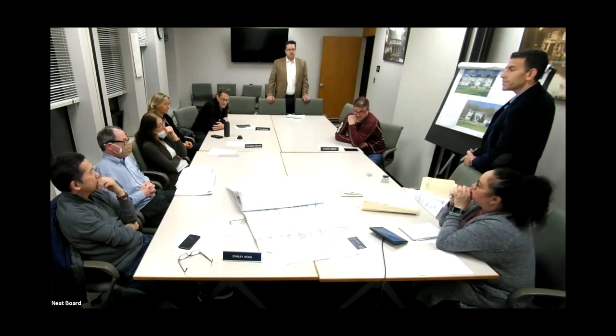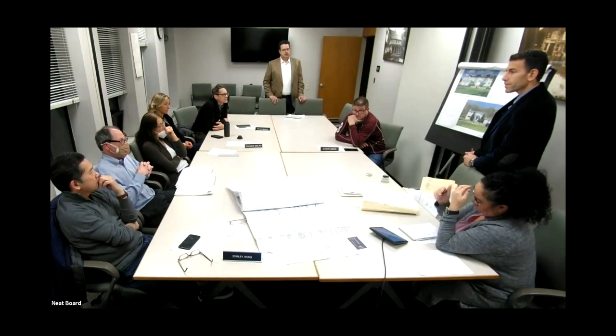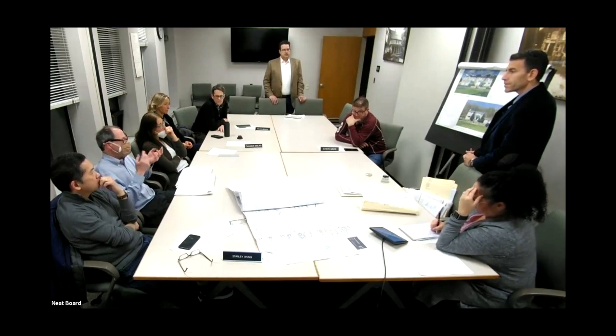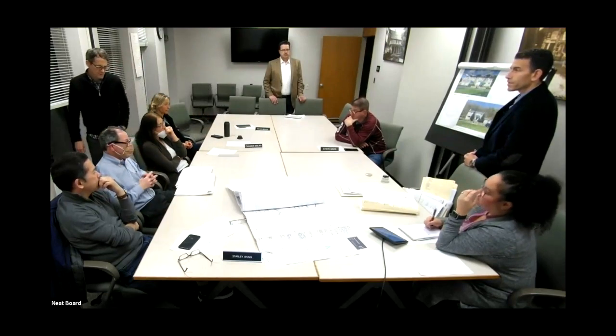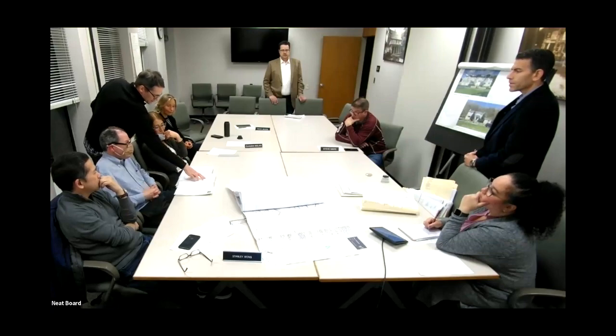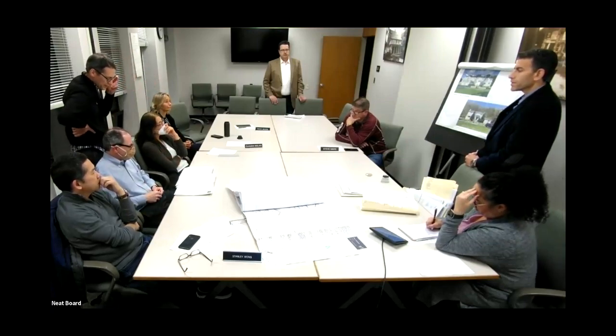Right, I guess we're going to just give it some thought, just hear what we're saying, that we feel like it's too massive, too uniform, too big, and think about what you could do to offset that. I know the transom windows above it actually make it look like a commercial auto garage or something.